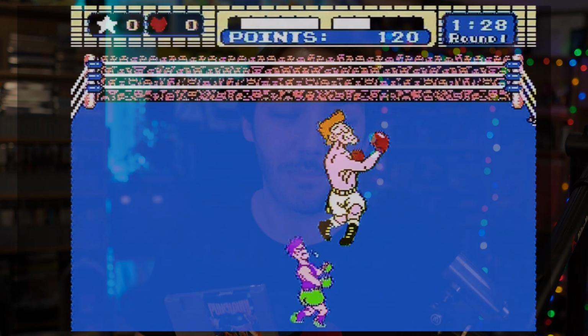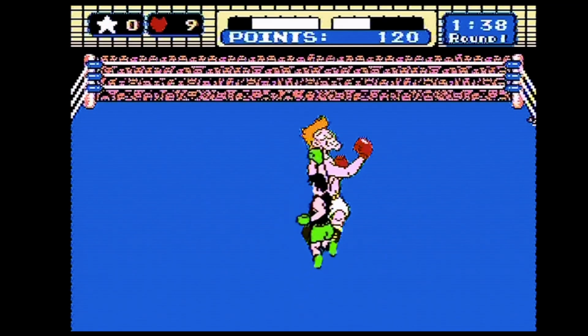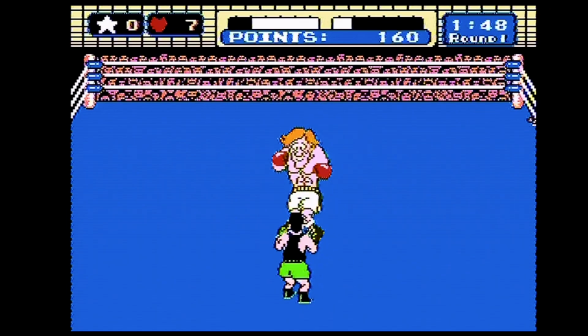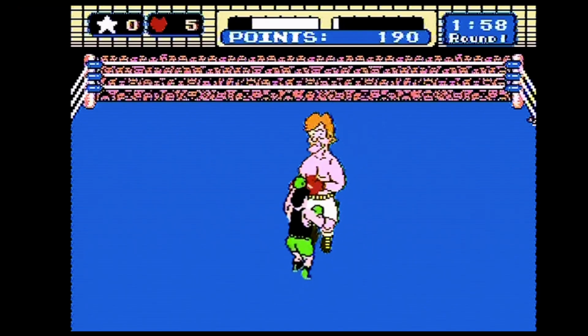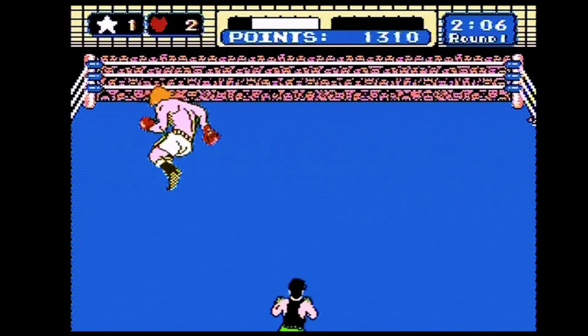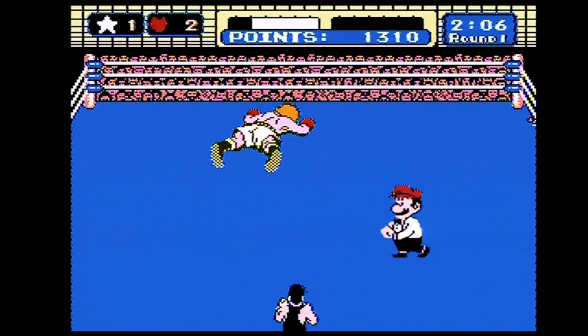Next is another classic, this time from Nintendo. This is the original Punch-Out! And of course I'd already played this game many times before on the Virtual Console, on emulators and stuff, but I'd never actually owned a proper physical copy of it, so I'm really happy to have this. This is the version that doesn't mention Mike Tyson, so this was a later release. In fact, I don't know whether the Mike Tyson one actually came out in the UK or not, so let me know down in the comments below whether we actually got the original version of this game.